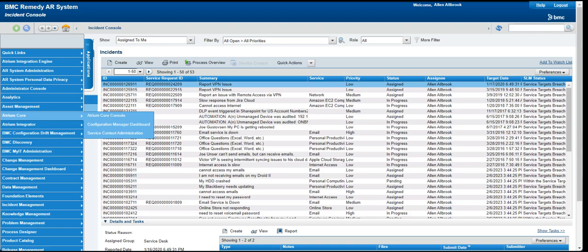Everything which comes to the Remedy system will first land in your Exchange server, and once it's in the Exchange server, the Remedy system will pull it using a polling mechanism that we will see. So this is how the email engine works.